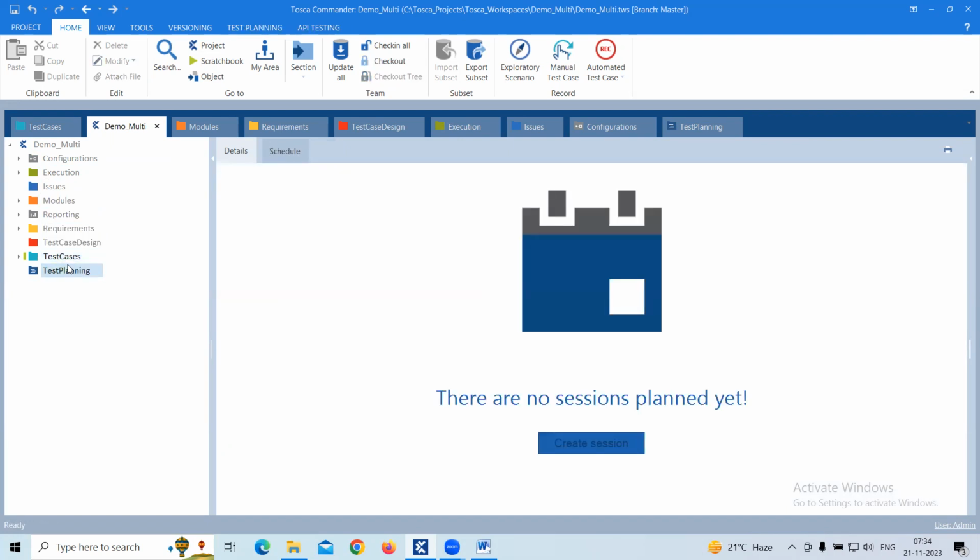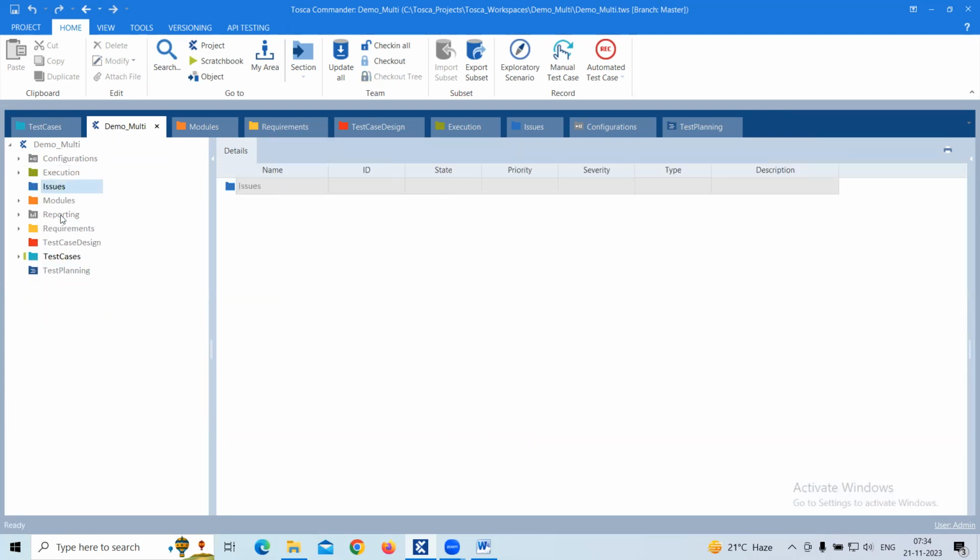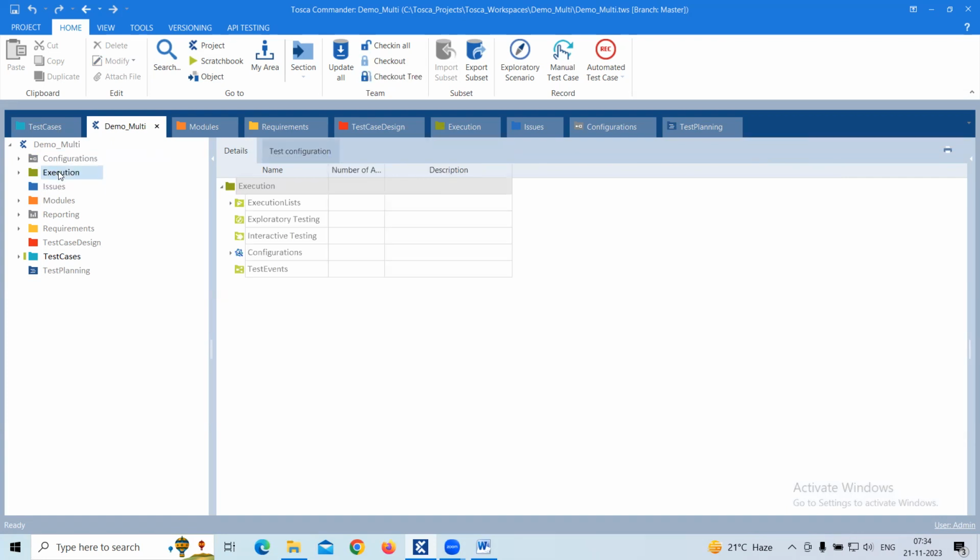We may not use all these sections in real time, but we have this many sections. Mainly we will use execution, modules, requirements, test case design, test cases. Max 99% we will use 5 folders only. The others are also lower priority, but these 4 are common in every project.